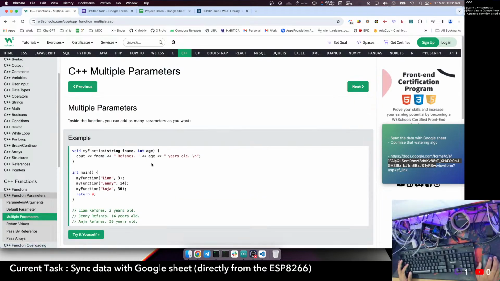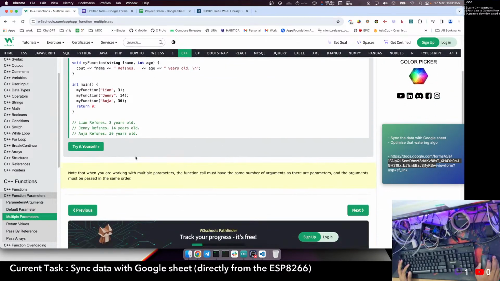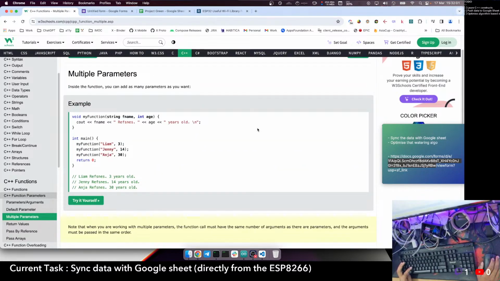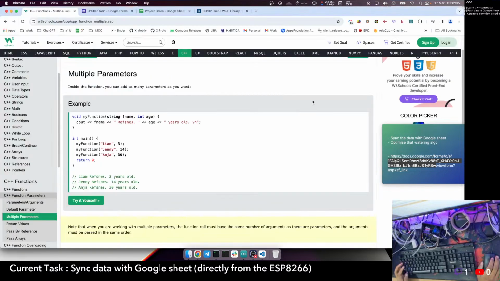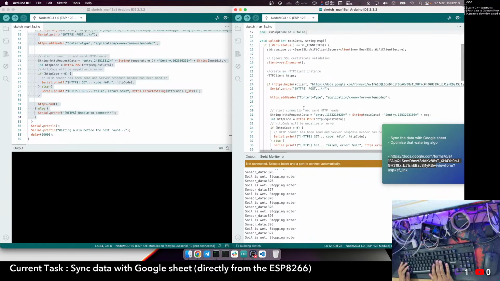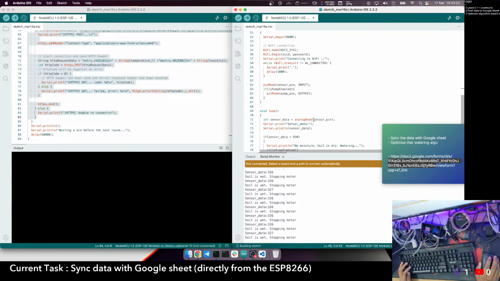So multiple params are different. No, you can add as many as we want. Okay, then what's the problem with multiple params then? Why is the string not getting highlighted? Do I have any typo? No. I have the comma in here. Oh, I forgot a semicolon. Is that why it's not working? I think probably, I don't know.